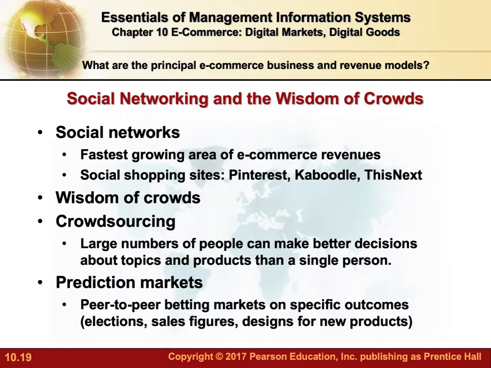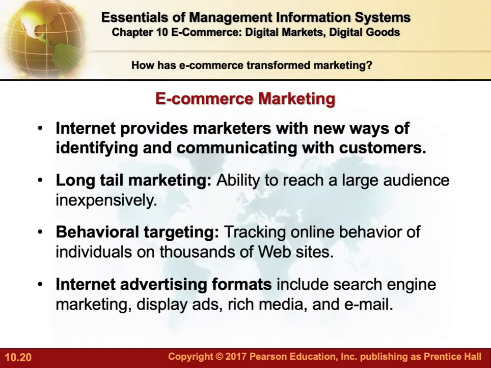So next we have e-marketing, e-commerce marketing, with long tail marketing, which is basically reaching nearly everybody. This is less expensive, and we have behavior targeting, where the website will track the online behavior for certain types of customer, for certain types of product. Internet advertising formats include email, rich media, and search engine marketing.